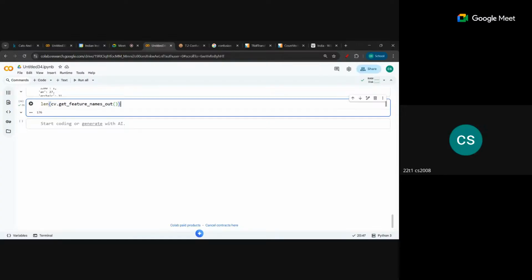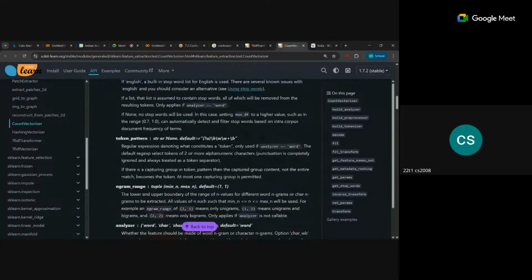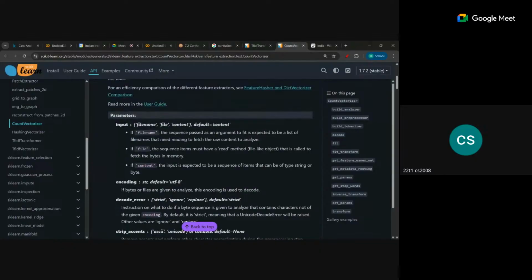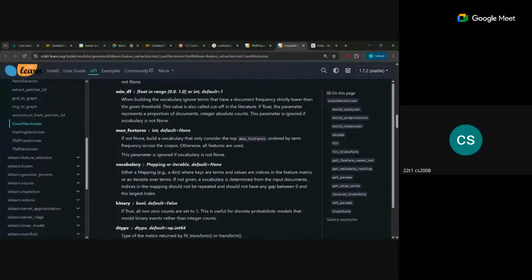In hashing vectorizer, you use some form of computer science, like system design, and you can decide how many columns you want. I don't think we can decide in count vectorizer how many columns I want. There's decode, stop words, token, n-gram. No, it's not that, right? Max features will be there, it is that, right? So yes, you can give max features, that many features I want.